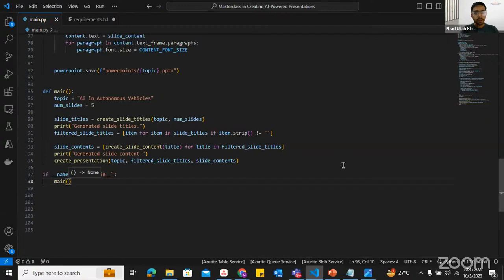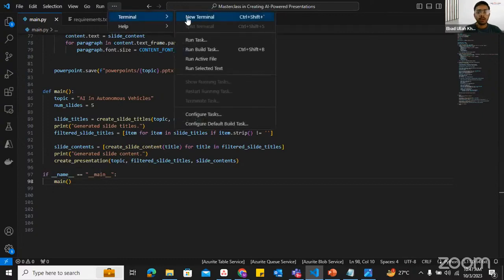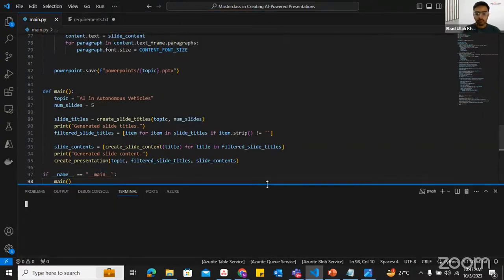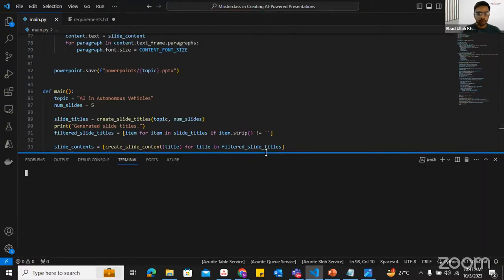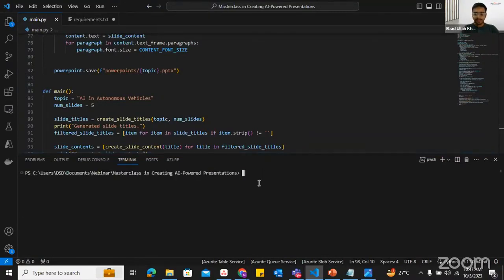Sorry, time has been exceeded. Let's simply run it and see how it goes. Fingers crossed for any errors. Yeah, we have this thing. We'll be running this file, python main.py, and let's see what outcome comes.